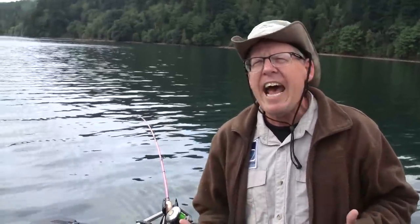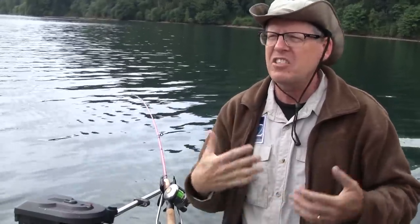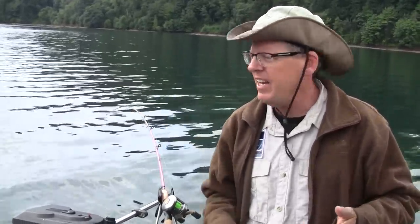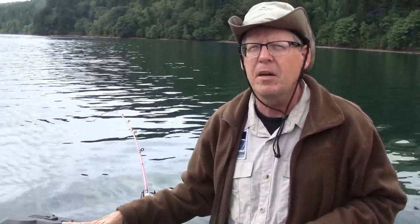You can stack on top of stack, on top of stack, on top of stack. So I've done 3, 4, 5 stacks in a row. When the top line is hitting and you still want to keep that bottom line down there for something deep, for example, maybe you're on Cle Elum Lake and you're fishing 200 feet down for the Lakers and you want to run a line at 30 feet for the Kokanee. You can do that with this system.